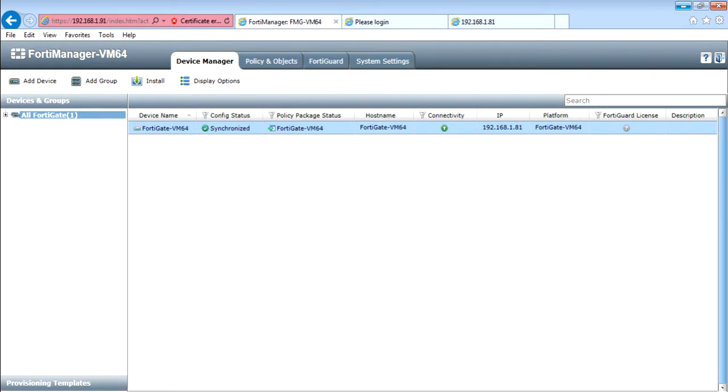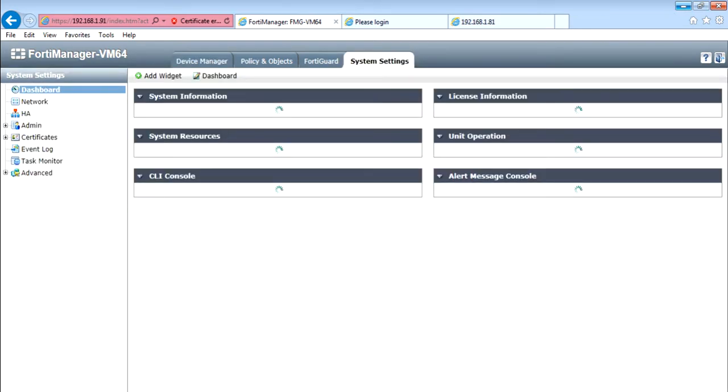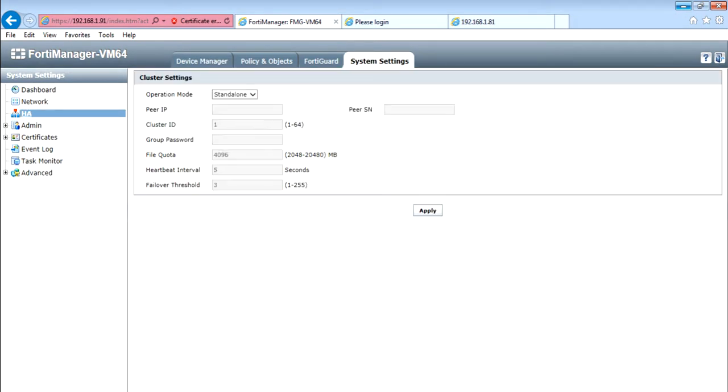So we need to go to System Settings, High Availability. Here in the cluster settings, because this is a FortiManager master, we need to select master as the operation mode.